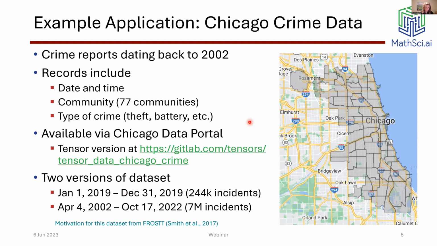And then there are different types of crime that they have. You can download this data directly, and I have done that and turned it into a MATLAB-friendly data tensor that you can download at this URL. There are two versions of the data set. I think they're both there, but if not, email me. One is just 2019 data that has 244,000 incidents in it. And then another one that's 20 years of data that has over 7 million incidents. And I should credit that there's this formidable repository of large-scale sparse tensors called FROSTT. They had a version of this data set that inspired me to go back and make a new version that goes a little bit further in time.